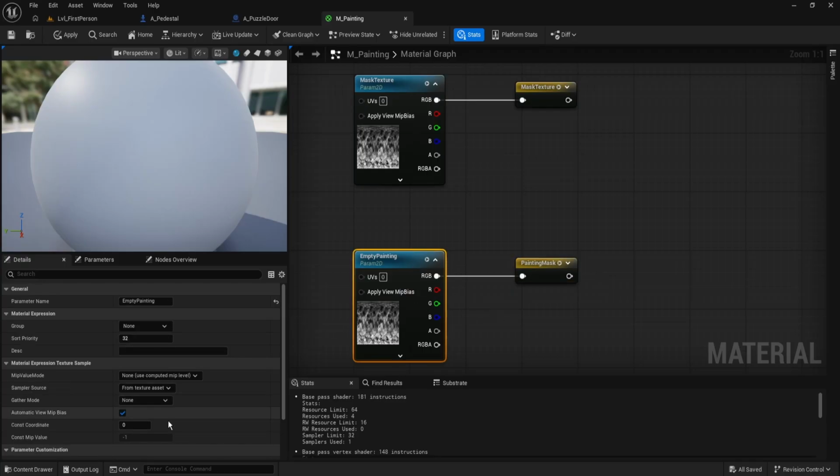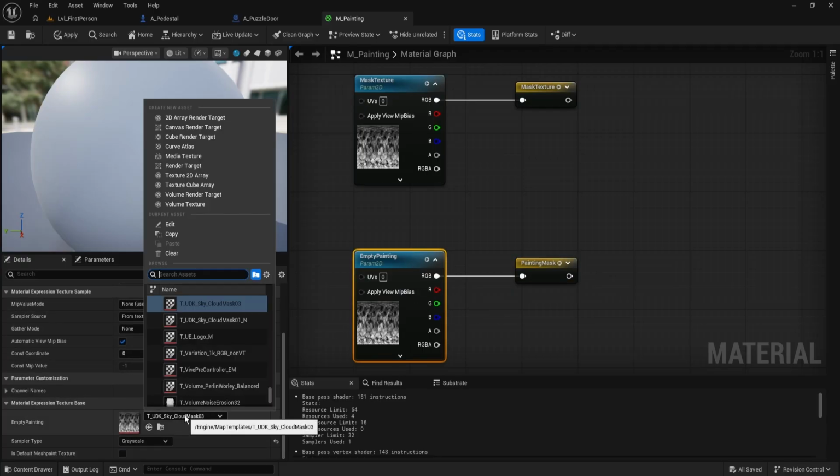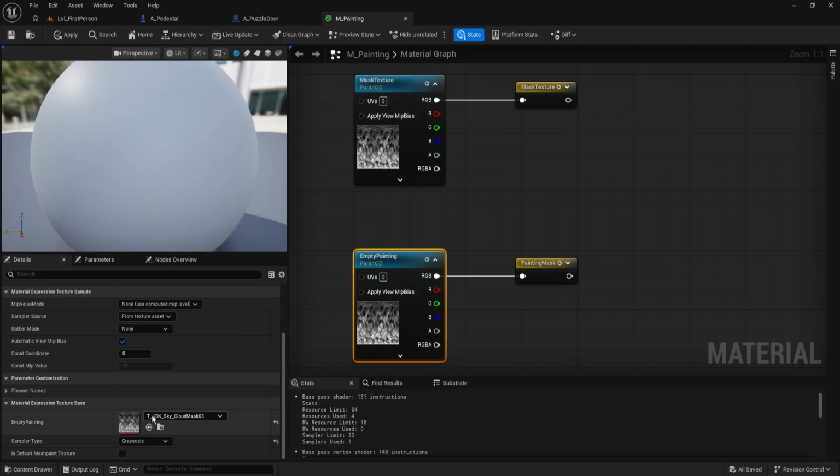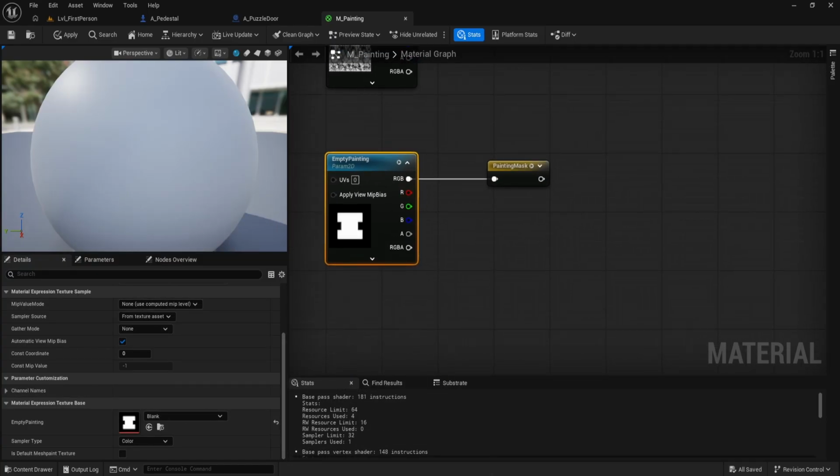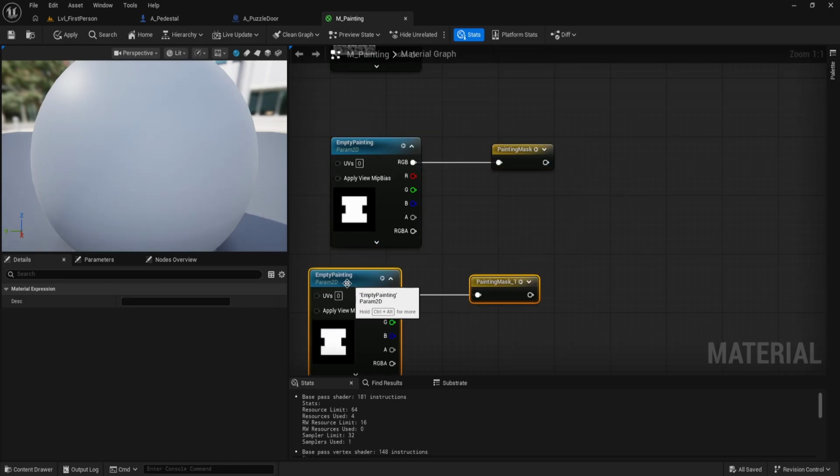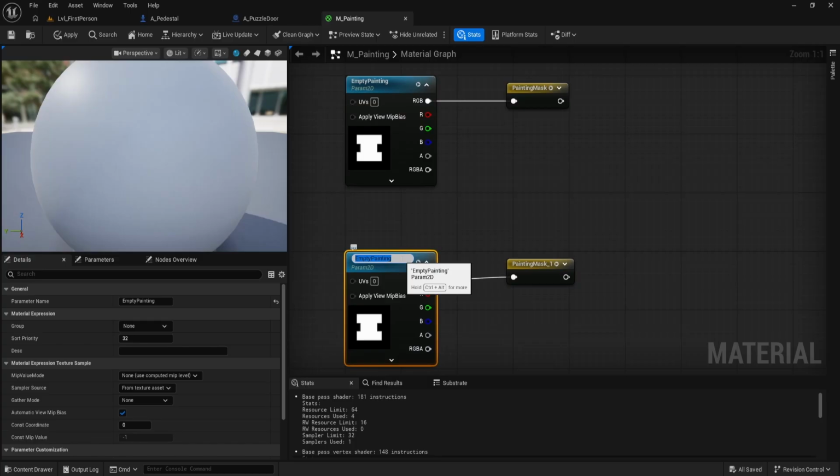And we are going to change this to, I think, the painting we used for the input. No, just blank, apparently I called it, which is a very stupid name. So blank. Then we're going to get another one which we'll copy and paste, and this one will be our complete painting.